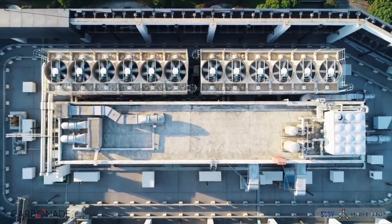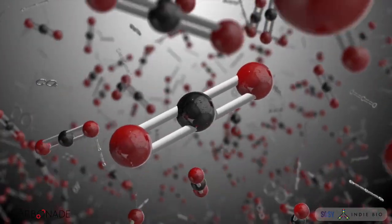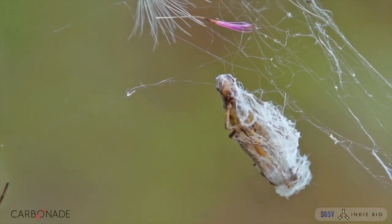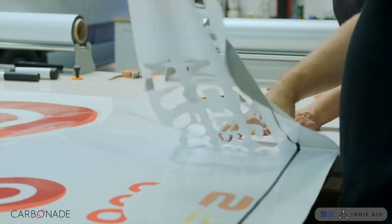But for all the energy needed to draw in the carbon, we need even more energy to release and purify it. It's all a balance of stickiness. The stickier your liquid is to CO2, the easier it is to catch it, but the more energy you need to unstick it so that you can use it.